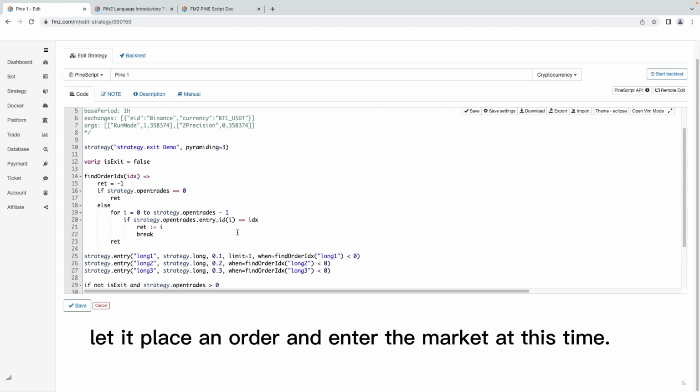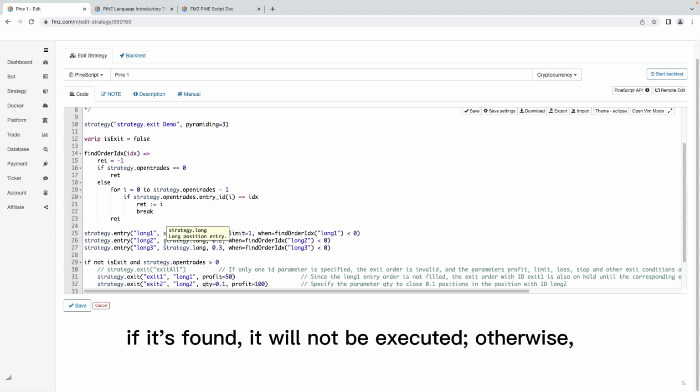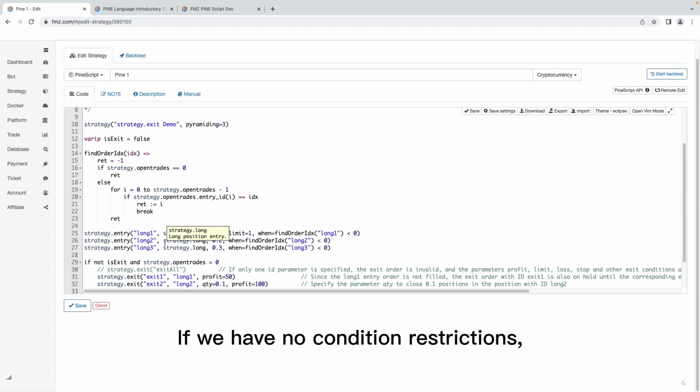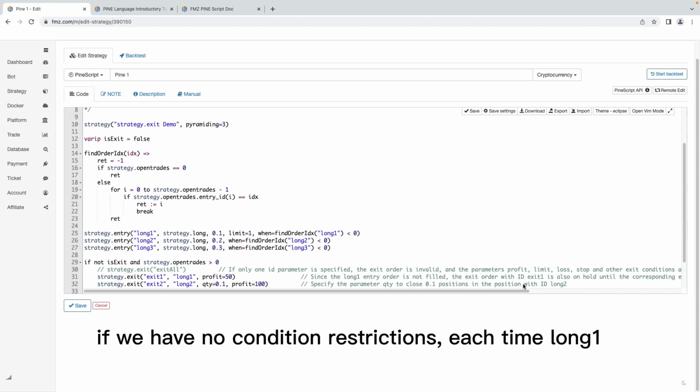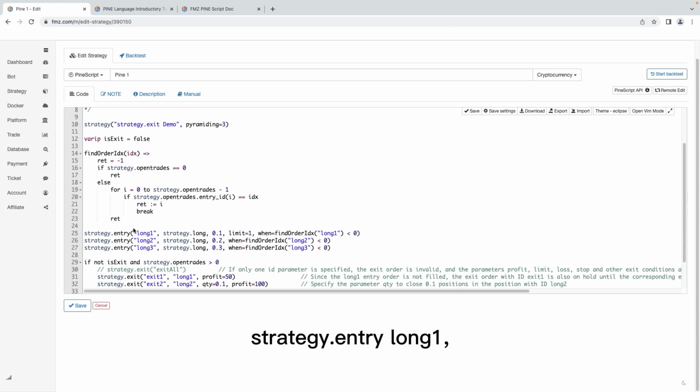That is, it hasn't entered the market yet. Let it place an order and enter the market at this time. Therefore, the overall logic is to let long 1 enter only once. If it's found, it will not be executed. Otherwise, the function is written in the global scope. If we have no condition restrictions, each time long 1 will perform an operation, it will execute strategy entry long 1.